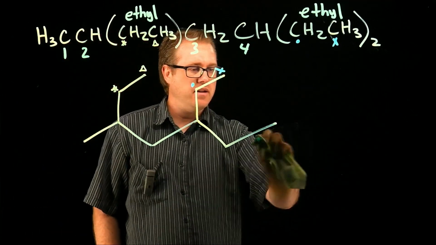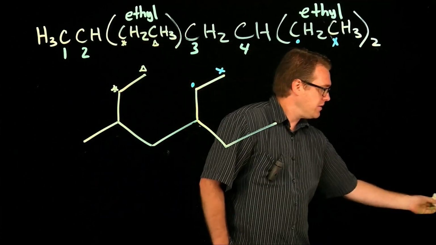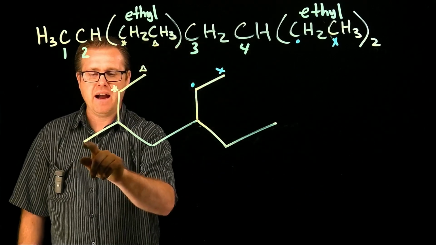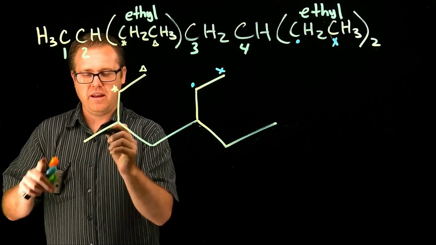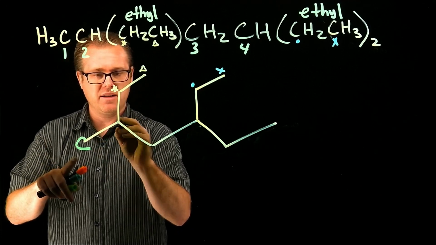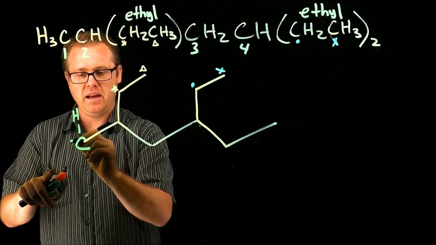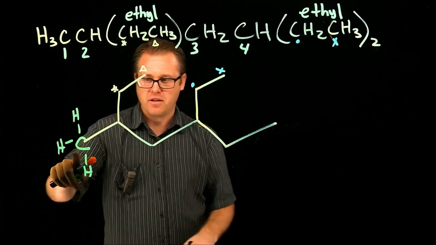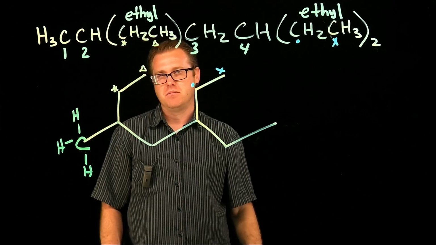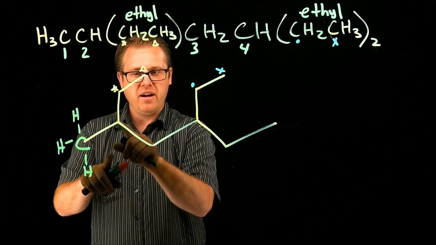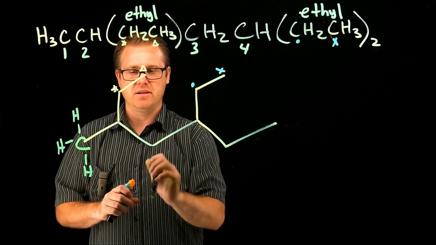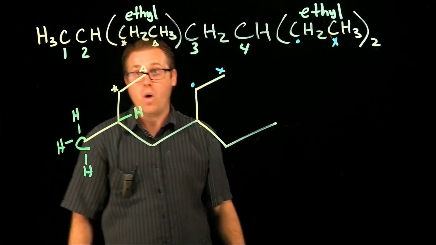Right? So let's look at a few carbons here on this molecule. So if I looked at this carbon, how many hydrogens are on this carbon? Well, in my mind, I could say, hey, that's a carbon, and that carbon is bonded to this carbon. So there has to be 4 total bonds. So that carbon has to have 3 hydrogens. This carbon right here is bonded to 1 carbon, 2 carbon, 3 carbon. It has 3 bonds. So it has to have 1 hydrogen.